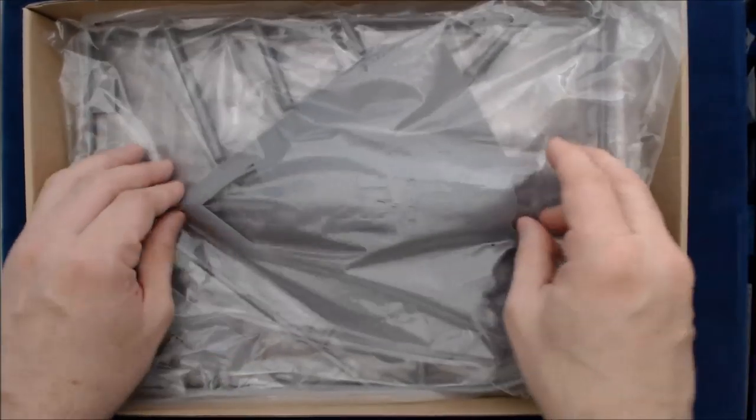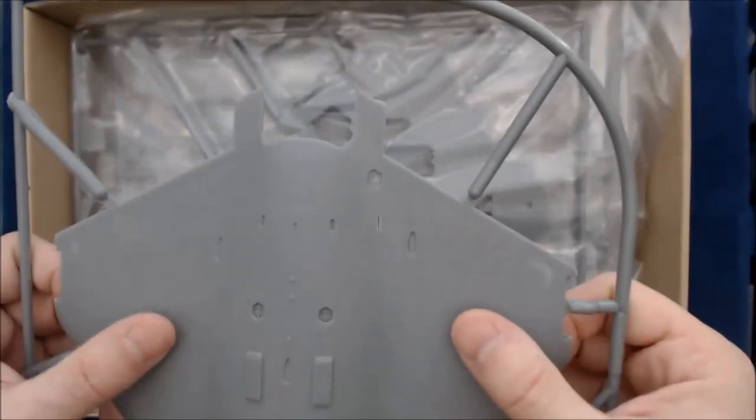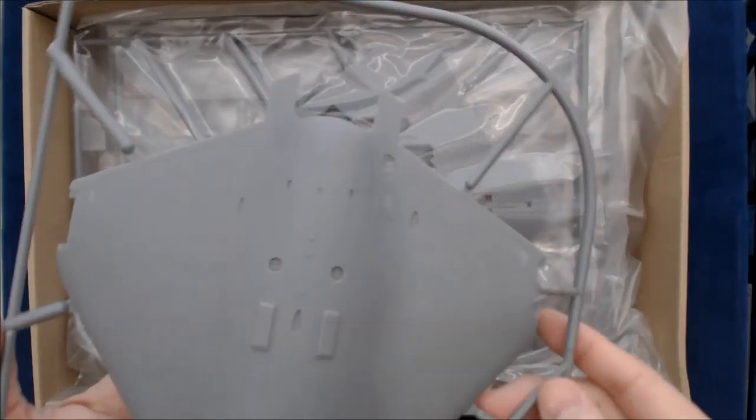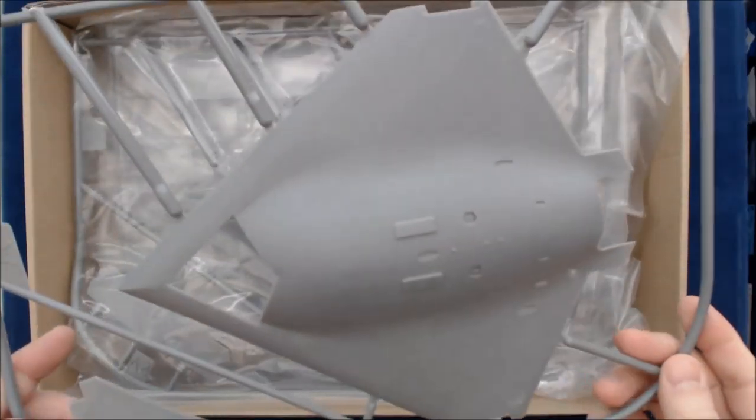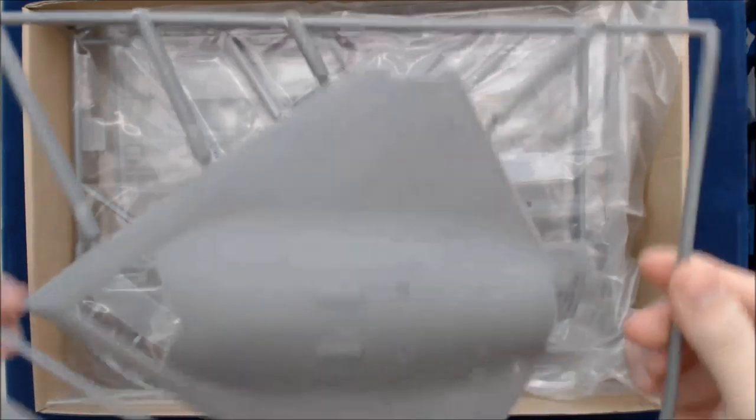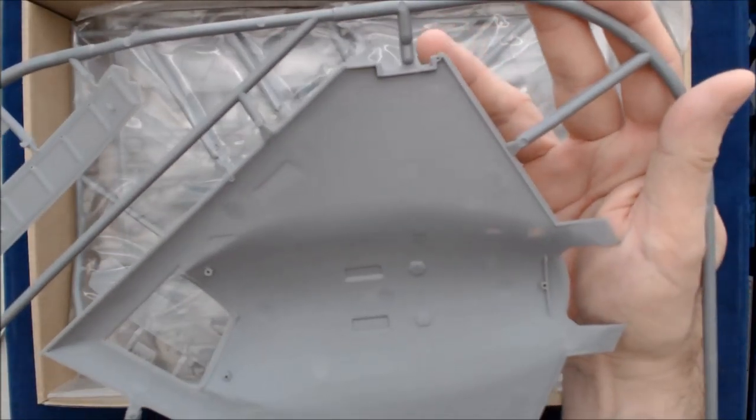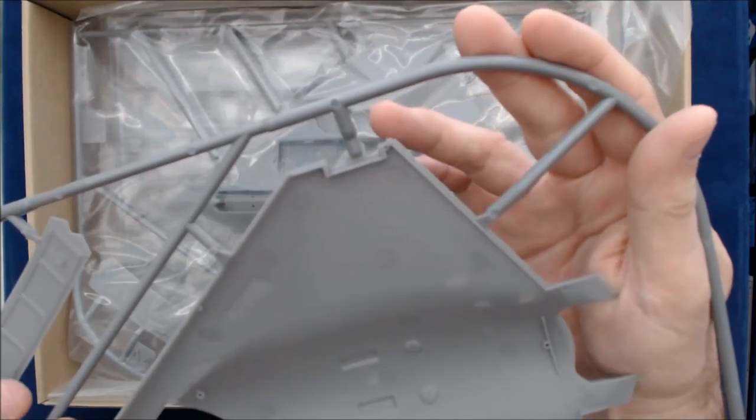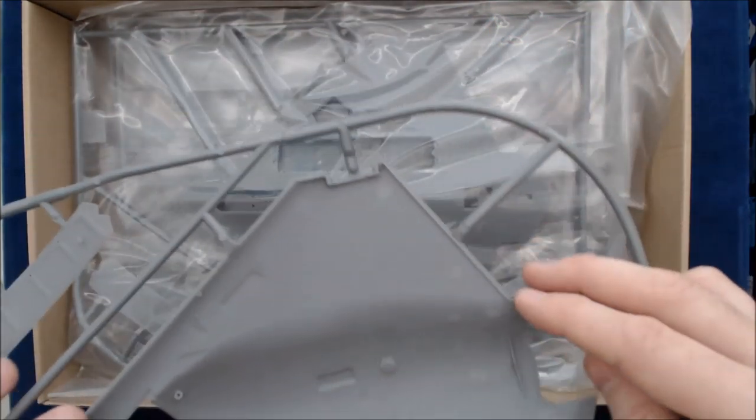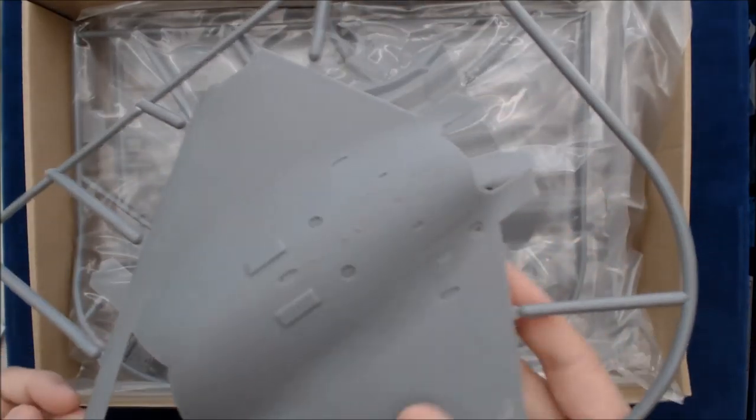So here's the plastic. We take a look at the airframe here, the primary upper deck area, or upper, what's the word for aircraft in this scenario? Because it's obviously part of the wing as well as the fuselage. I'll say fuselage, the upper fuselage. Very interesting, heavy plastic design here, like the actual sprue around it. Obviously, they're dealing with runoffs in production, I think is the way it works.